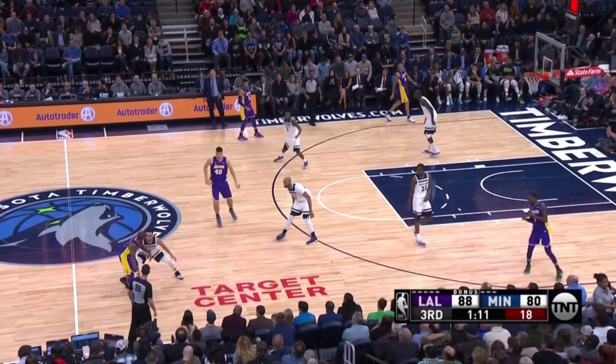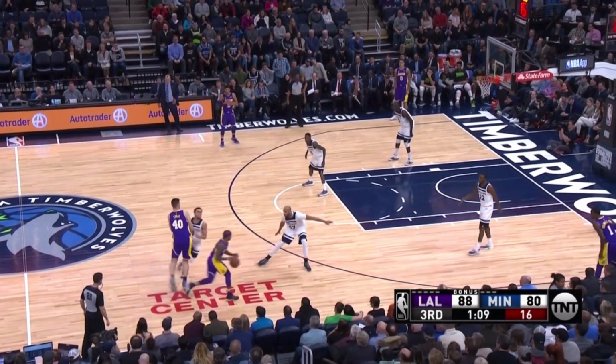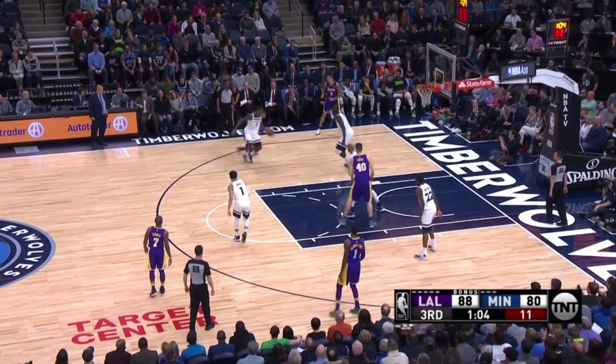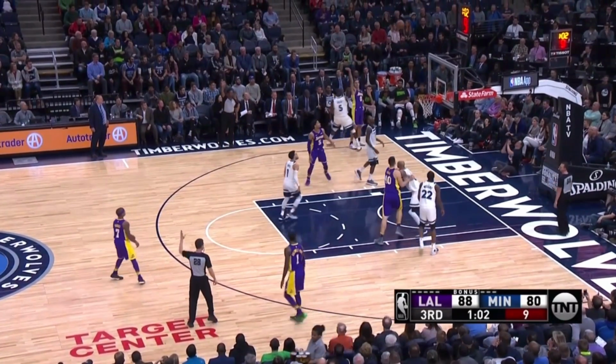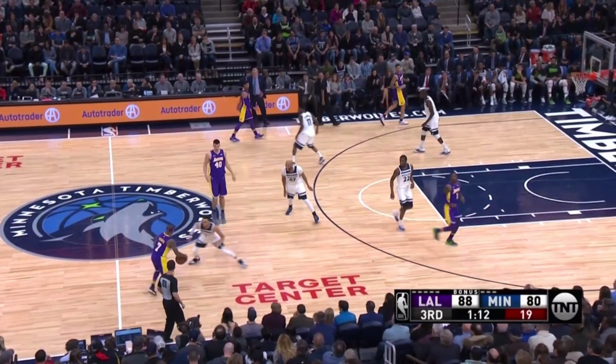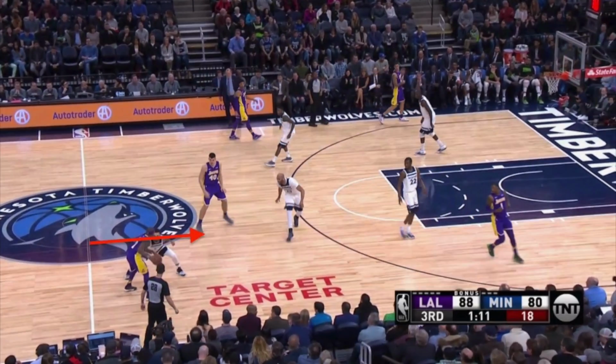Let's begin by looking at how Minnesota does when they fight through screens, and this is as gorgeous as it gets. Just a great possession all around. As Isaiah Thomas brings the ball up the floor, Tyus Jones picks him up almost immediately after he crosses half court. He starts out by shading him a bit to his left hand, but as a big man creeps up for the pick, Taj Gibson is yelling out the coverage, which forces Jones to heavily shade Thomas toward the baseline.